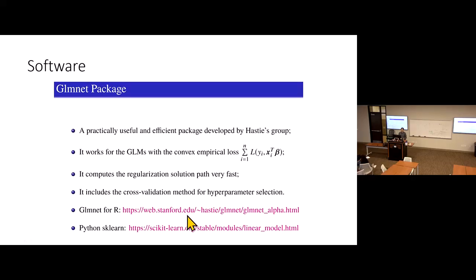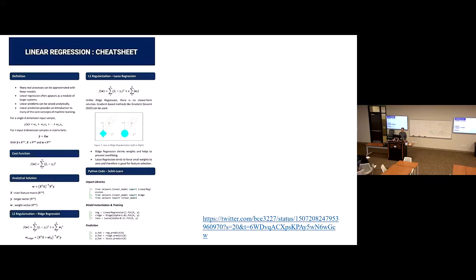So there are packages you can use. I believe this is in R, and there are Python and MATLAB versions as well. So this is a package named by the original author. This is a Python version, okay? So for linear regression, you see the lasso function, and ridge regression.